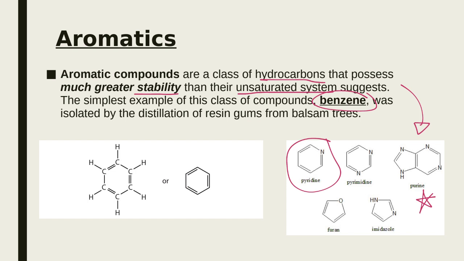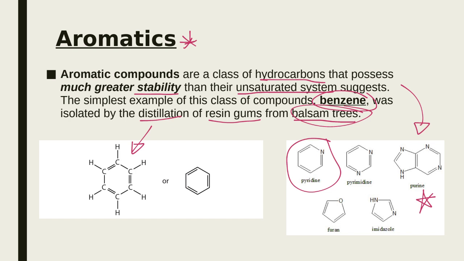Benzene was first isolated from the sticky gum that came from balsam trees. They took those resin gums and distilled them, so they boiled them off, and they noticed this molecule of benzene present in these resin gums. The reason that they're called aromatics is because of their aromas. They have quite a fragrant smell, and this is where that term comes from, this original point of the balsam tree.